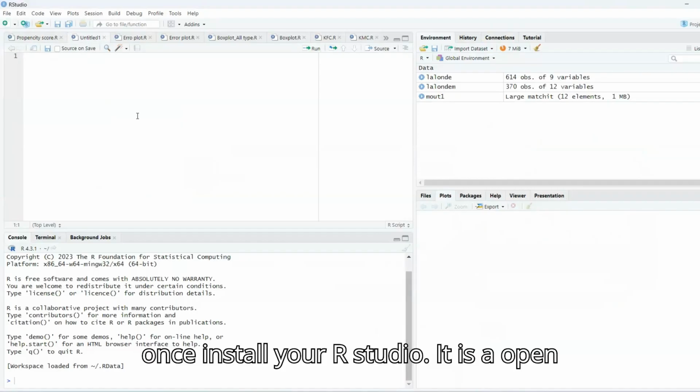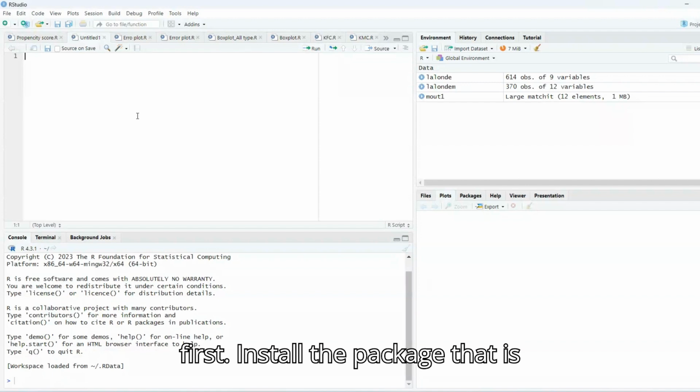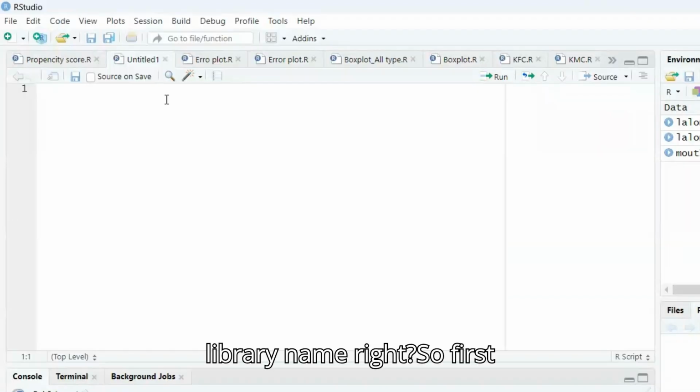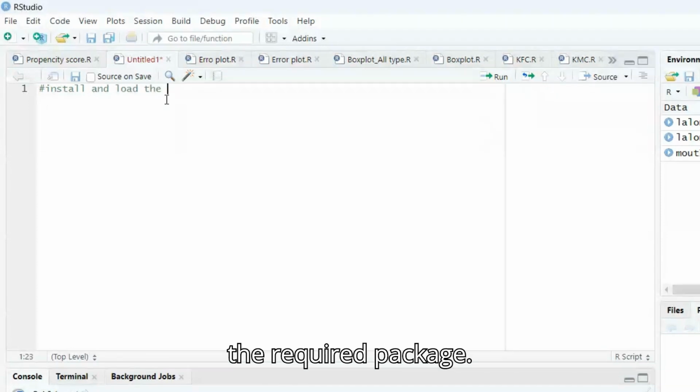Once you install RStudio, it is open software. First install the package that is called matchit. MatchIt is the package name, library name, right? So first I will install and load the required package.